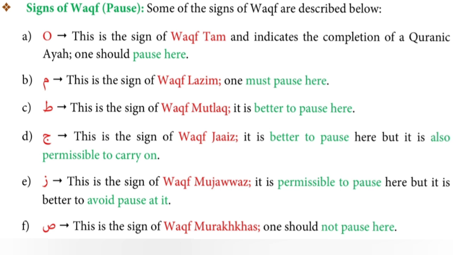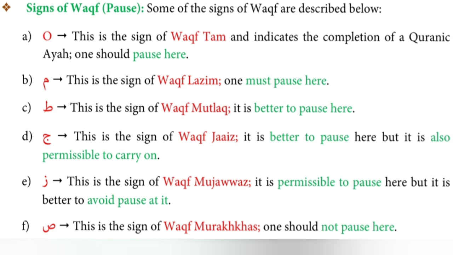Jim. This is the sign of waqf jaiz. It is better to pause here, but it is also permissible to carry on. So when you see a small jim in the middle of an ayah in the Holy Quran, you have to apply the rule of waqf. It is better for you. But if you don't apply the rule of waqf, it is permissible, but better to pause, better to apply the rule of waqf.